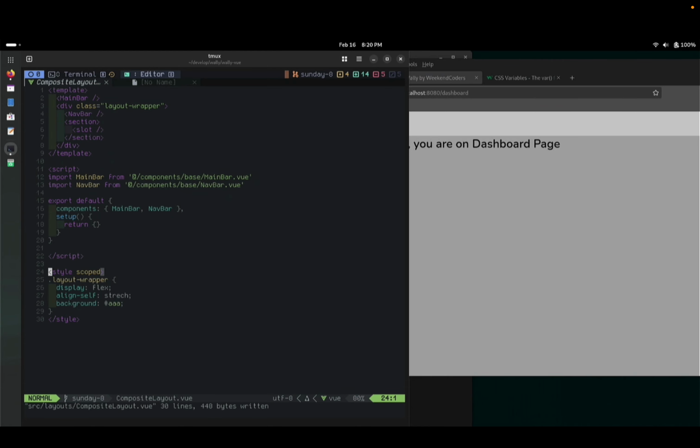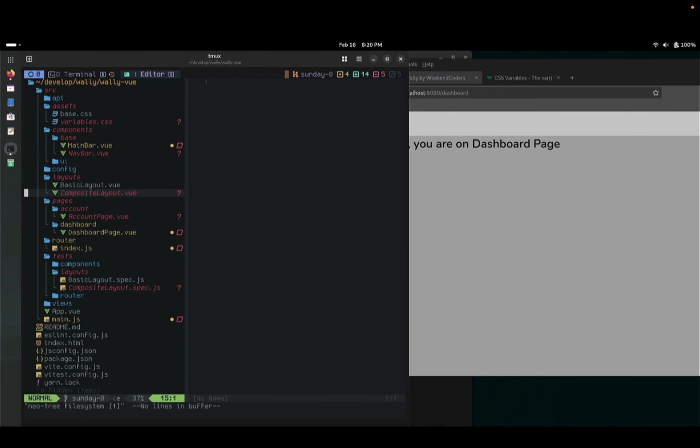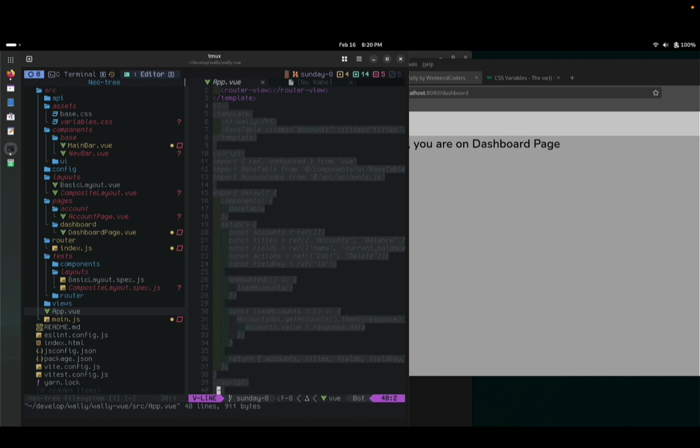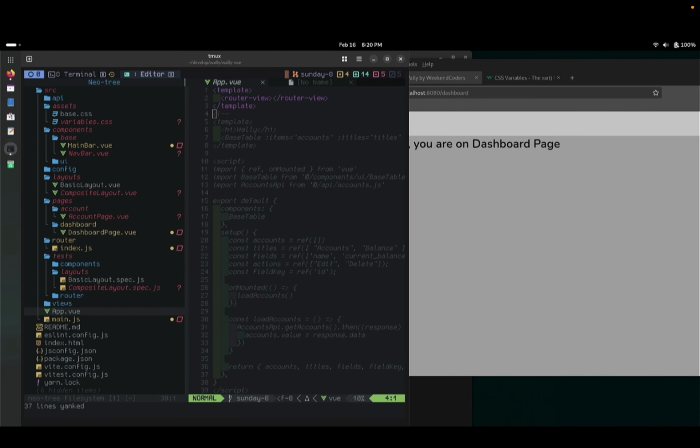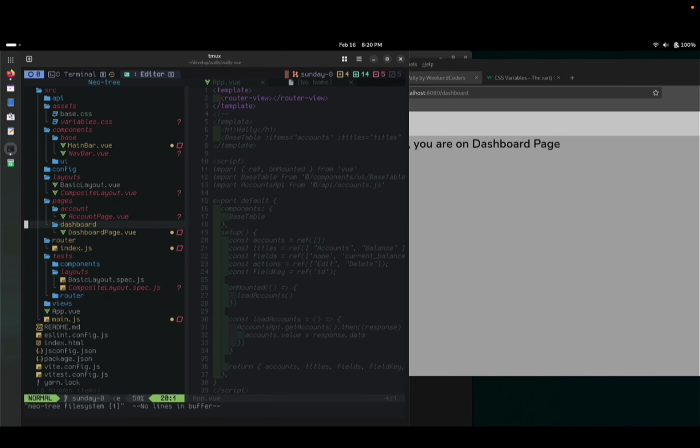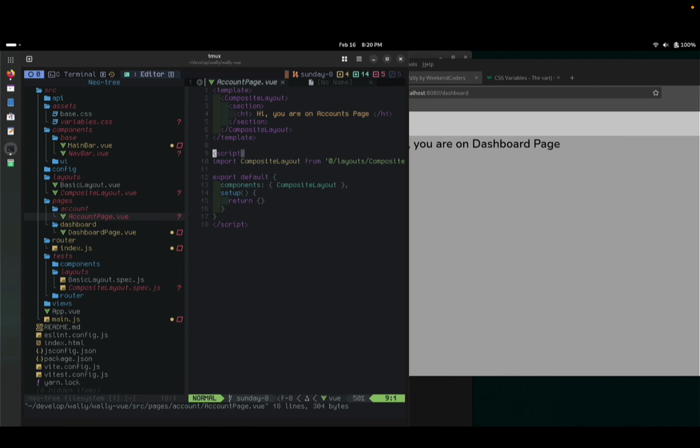Okay. And now let me see the old code that we have here. Base table, items, accounts. Oh, we can copy this right now and use it on our accounts page.